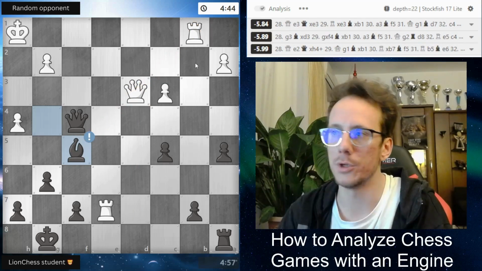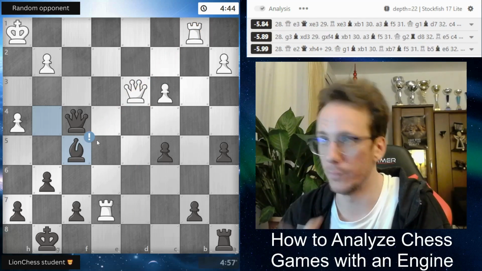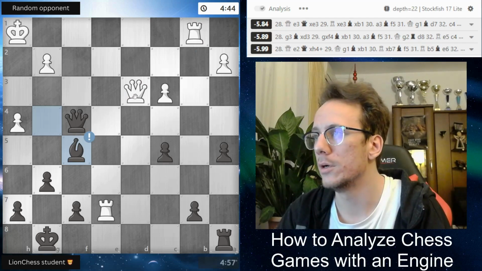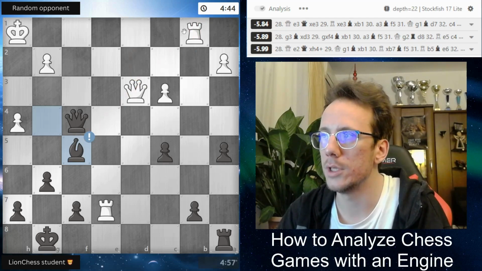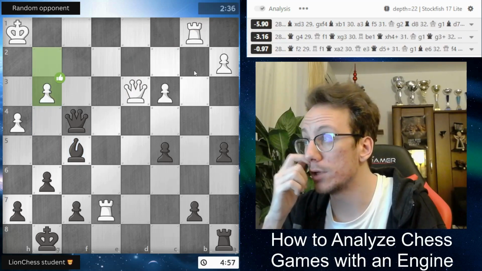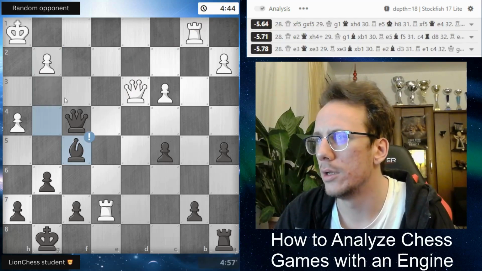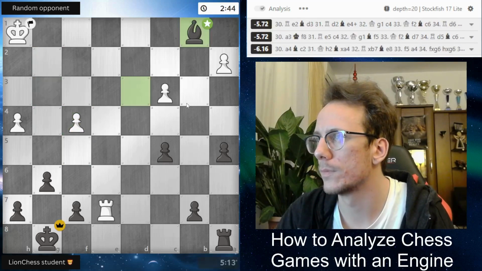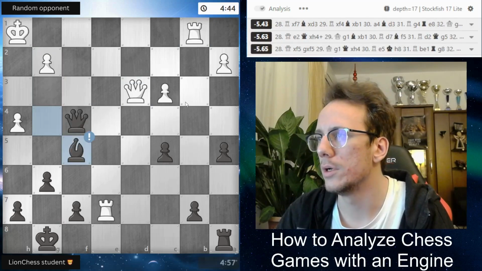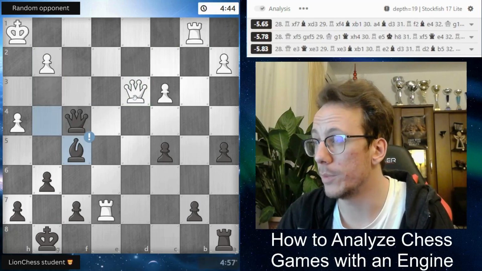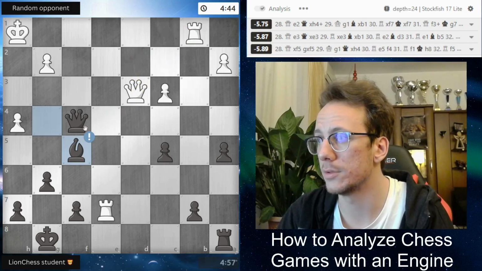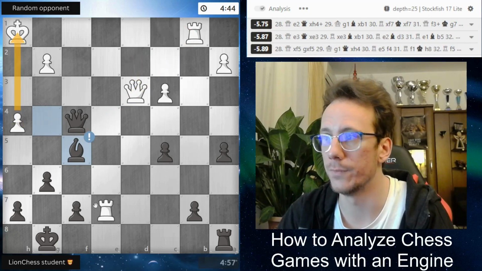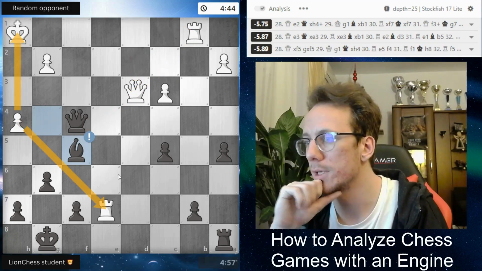But what did we achieve? We traded off a pair of rooks and a pair of bishops. So let's say they go queen d1 or something, takes and takes back. And we have significantly simplified the position. Okay, g3 is just losing this one. Here, awesome. Not only that, but now that I see it a little bit deeper, after this entire sequence, we even have queen h4, which is a fork. So this was pretty insane.